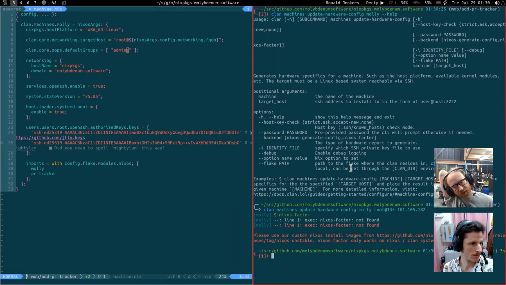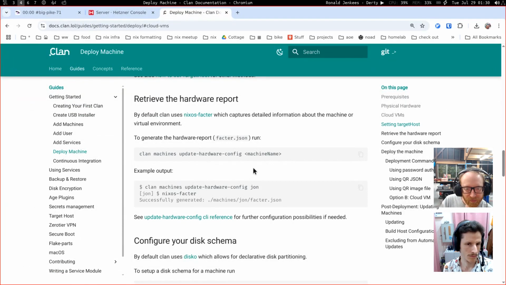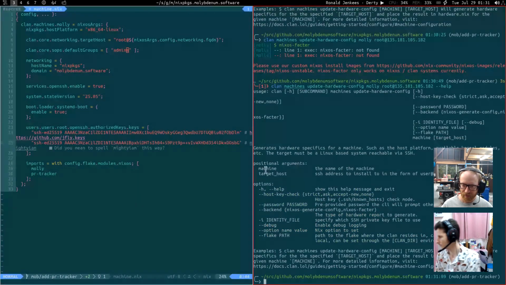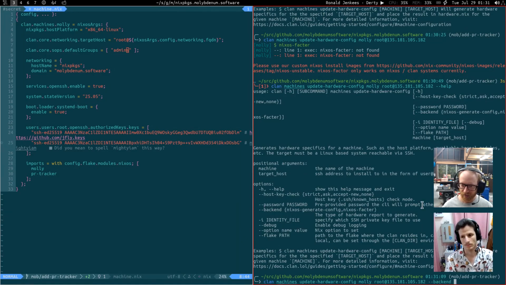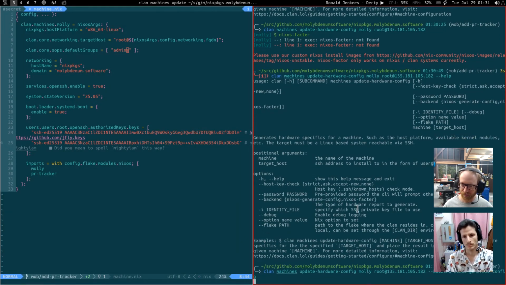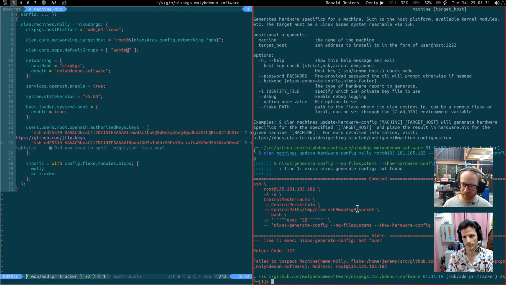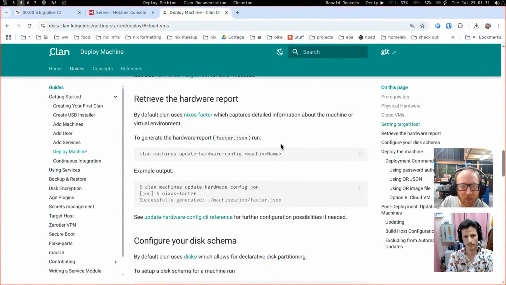NixOS Facter only works on NixOS/clan machines. Can we do regular old nixos-generate-config as the backend? Will that work? It's the same issue. This feels like it's assuming we've already kexec'd into a NixOS machine.